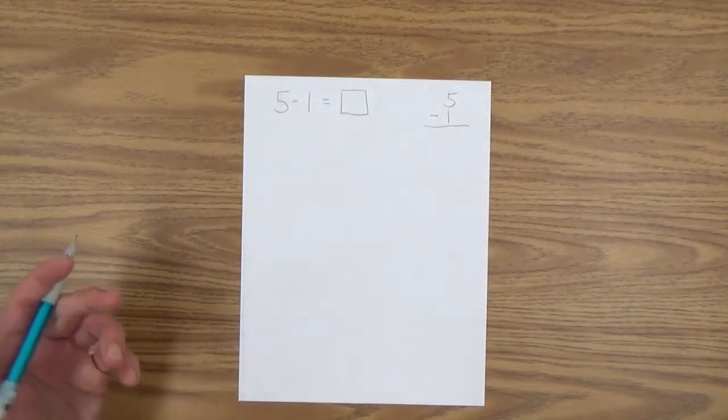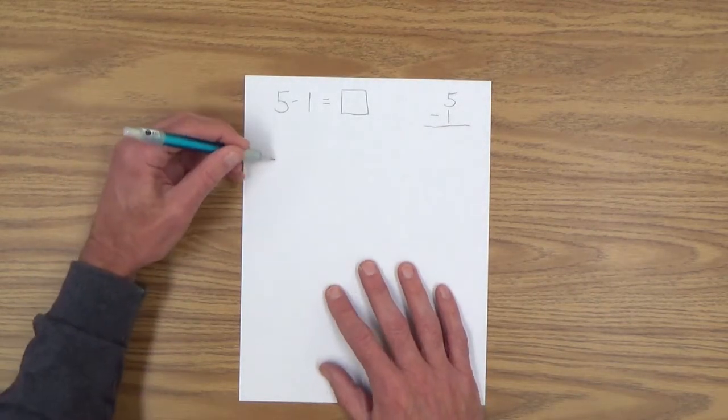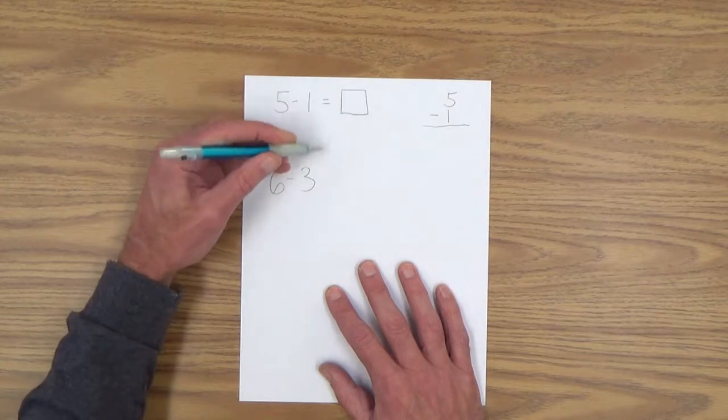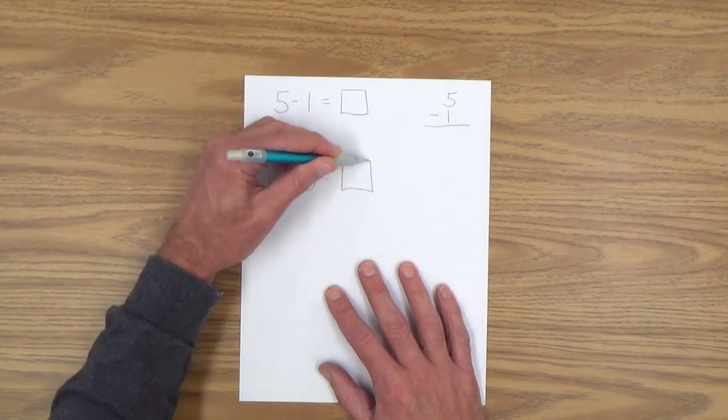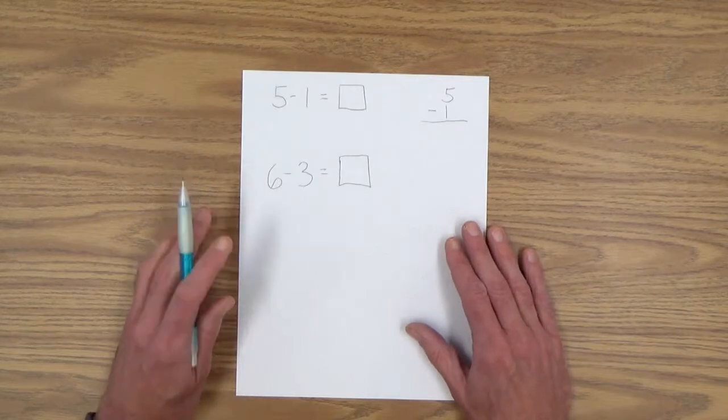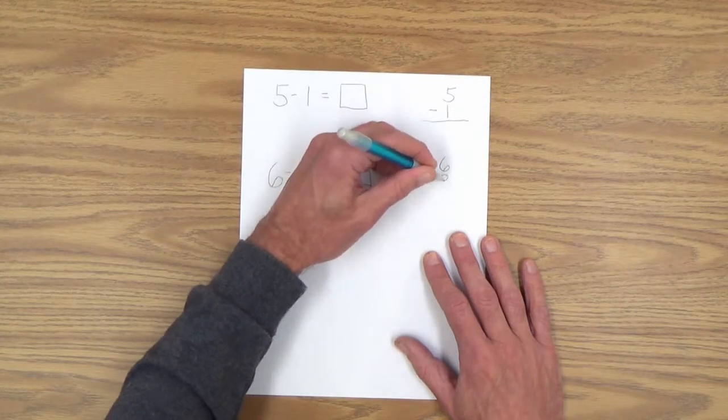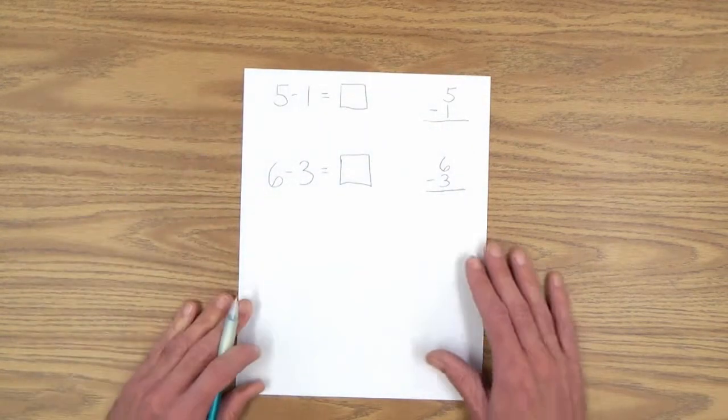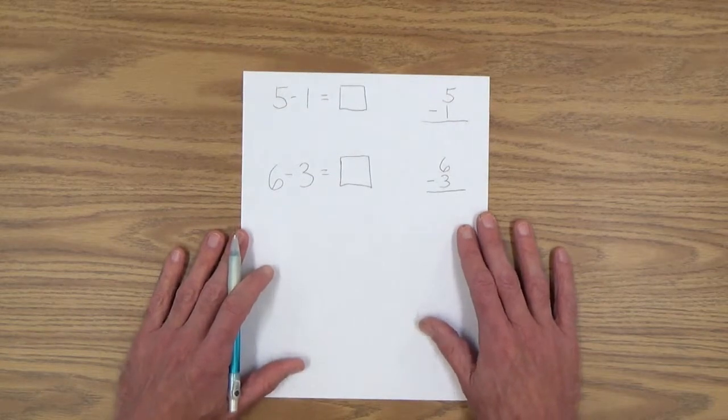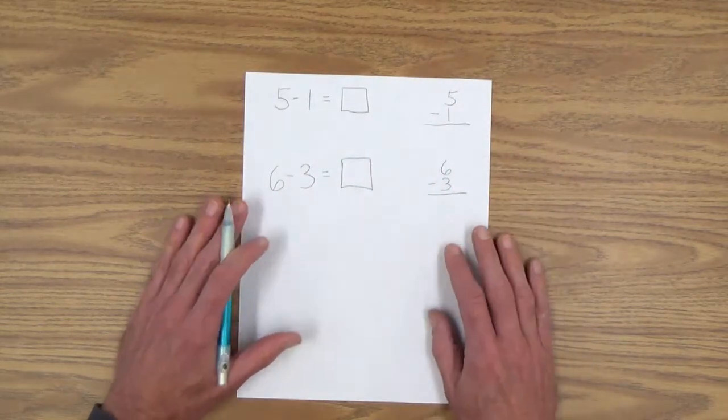Let's look at another one here. Six minus three equals how many? See if your child can write the equivalent over here in column subtraction. Hopefully she'll be able to do it and it'll look like this: six minus three equals how many? Lots of repetition until he or she is very comfortable writing these out like this.